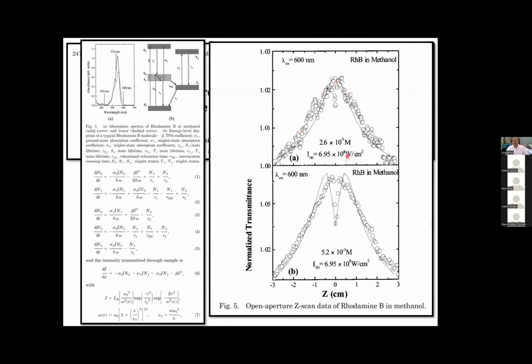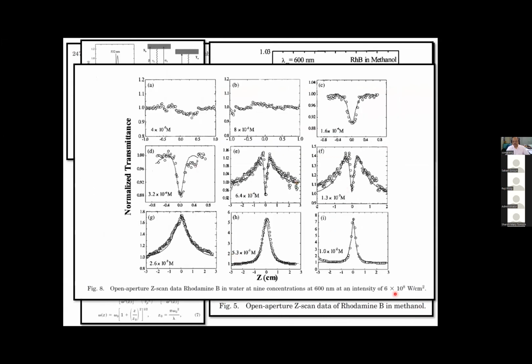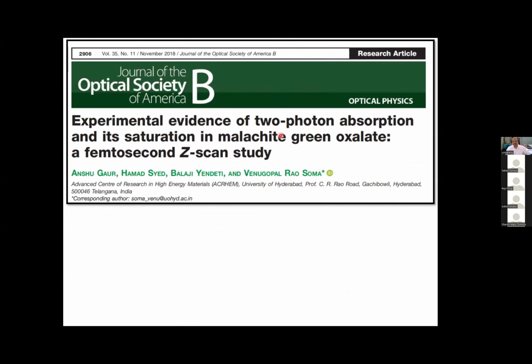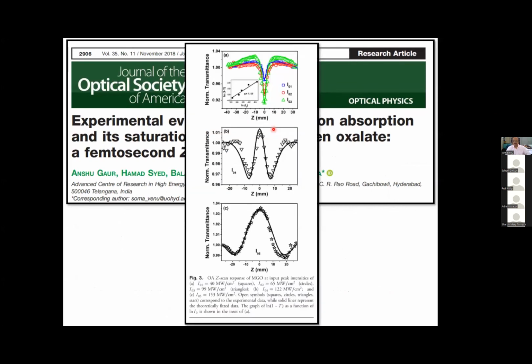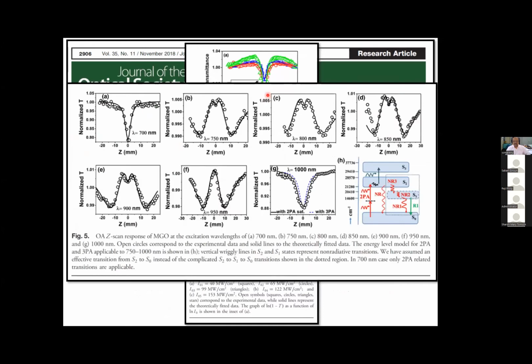What you start seeing is at lower concentration, there is saturation, and at higher concentration, suddenly it starts switching to the RSA behavior. Beautiful. For the same peak intensity, you can see the change of concentration going from RSA to the switching behavior to the SA. So for the same molecule, depending on the concentration for a particular intensity, one can achieve a different kind of nonlinear optical mechanism. See another molecule, malachite green, where we have seen this kind of behavior as a function of intensity, concentration, and wavelength: at 700 RSA, at 750 you see SA, RSA at 800, and at 1000 it is complete RSA.